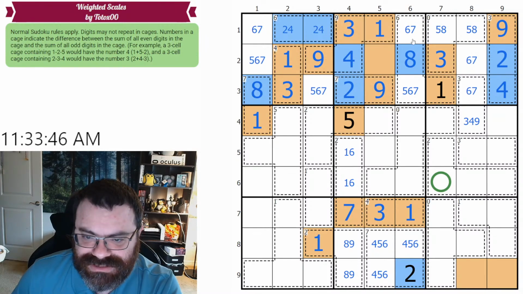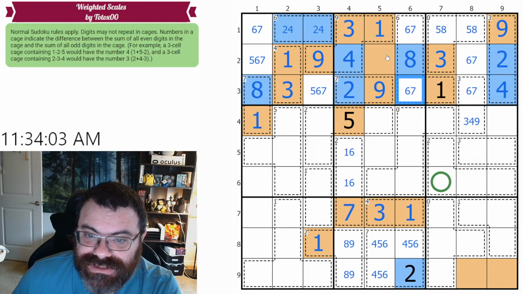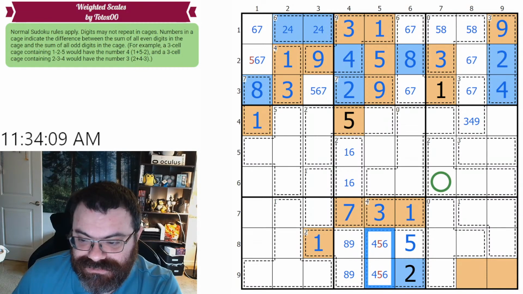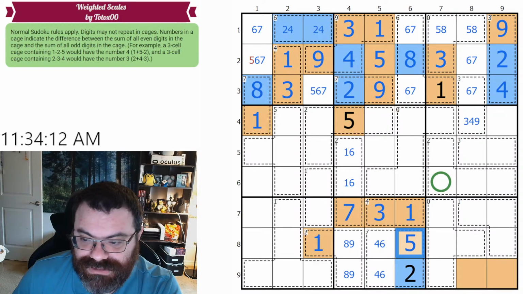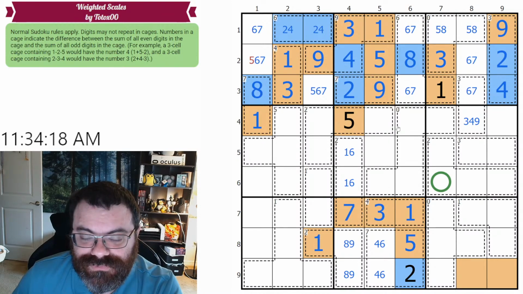We might be able to do the math here, because it's 8 plus 6, which is 14. And then we subtract 6 from 14 to get 8. So that's 1, 7. And this is the 5. That places this 5. I think that all worked. Yeah, row 3 got a 6, 7 pair, so that's a 5.